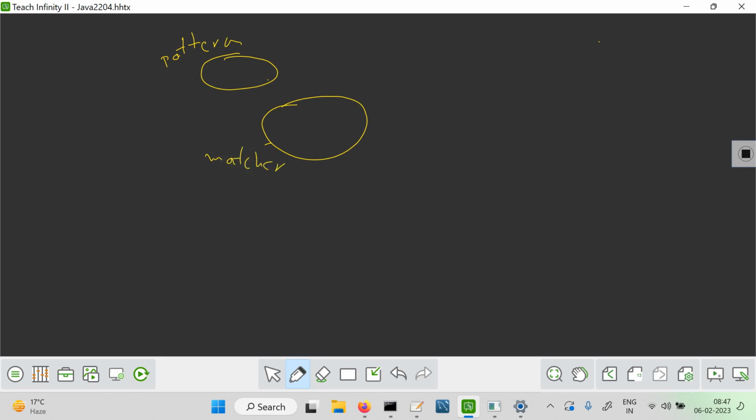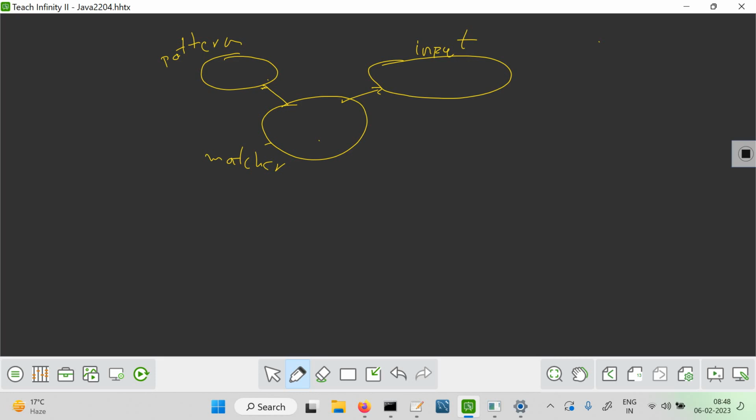To create this matcher, we actually have to give an input. Input is a CharSequence, not necessarily a string. So a matcher object has two things. It has a reference to a pattern. It has a reference to an input. There are two things available to a matcher object. It's matching the pattern to the input.